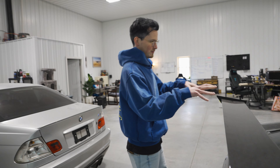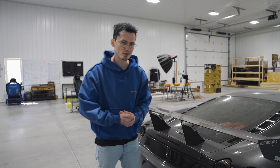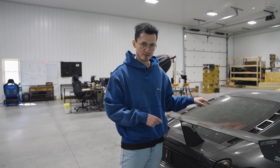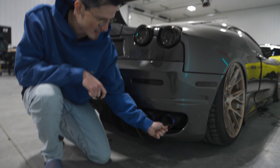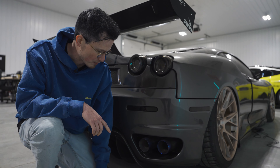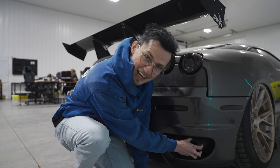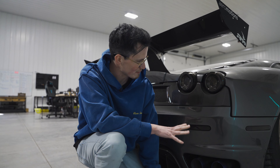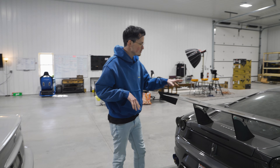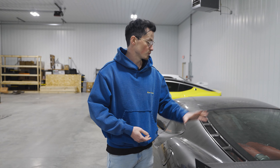F430s are actually one of the most reliable Ferraris — bet you didn't think that watching the series, but they are. There are a couple of big weak points, and one of the super big ones is the exhaust headers. There's a box from Veltronic that we're going to be installing — it has race headers and a full flow exhaust, and it's going to sound like a Formula One car. The old exhaust I got for about $2,100 in 2020 has broken so many times — every single year the tip breaks apart, maybe eight to ten welds just to fix it. The O2 sensor in the back keeps burning out, and we think that has a lot to do with the way the exhaust is set up. It's melting it.